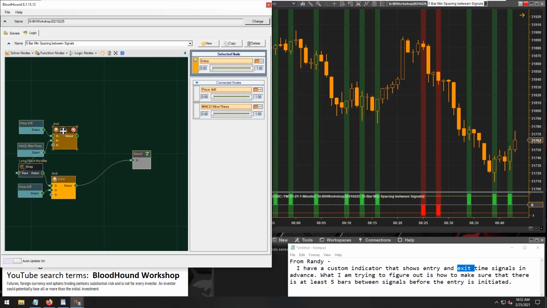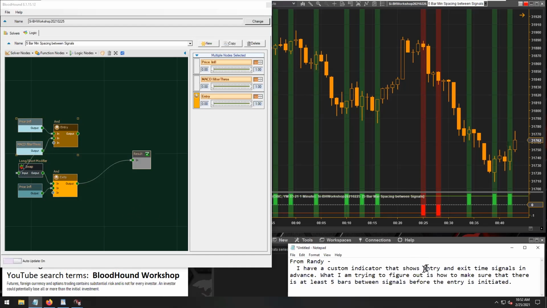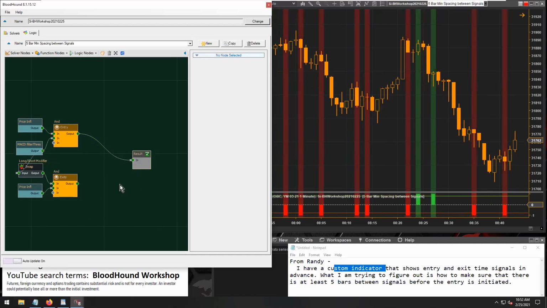Basically, I've made some makeshift entry signals and some exit signals, and of course, what this AND node is supposed to represent is Randy's entry signals from his custom indicator. So I've got some signals to work with now.